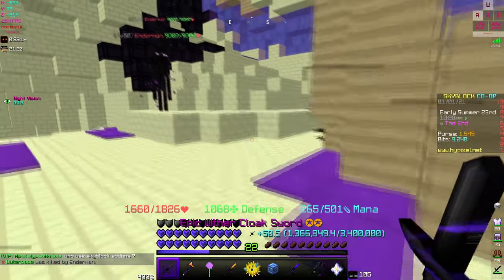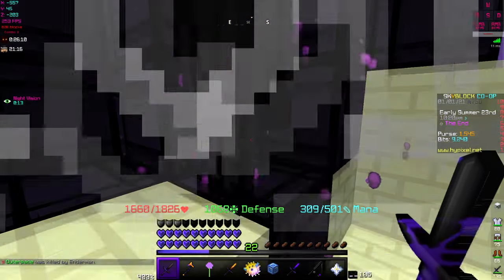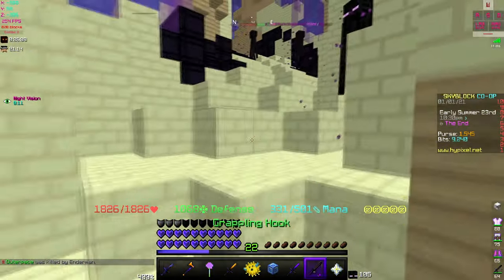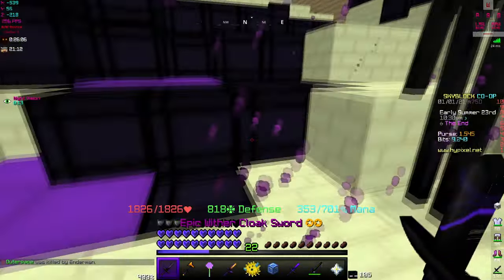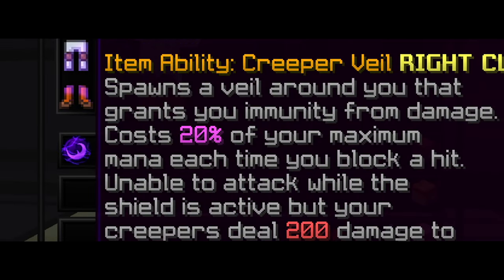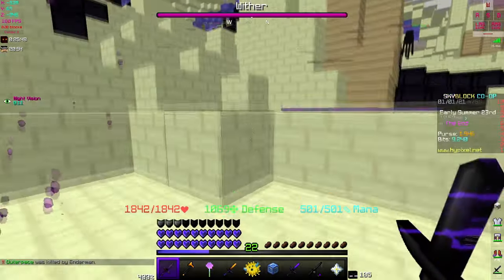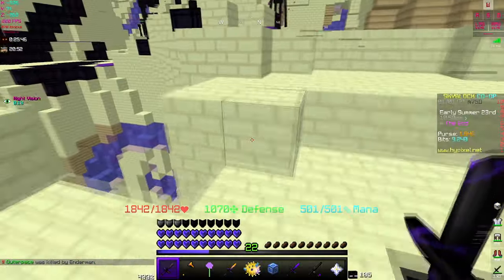As you saw, there were at least, up to plus 10 maybe, 8 plus at least of Enderman right there. And our mana from 2,000 went down to 20 real quick. So it takes 20% of your maximum mana, which isn't too good. I would say you only use this when you're about to die.